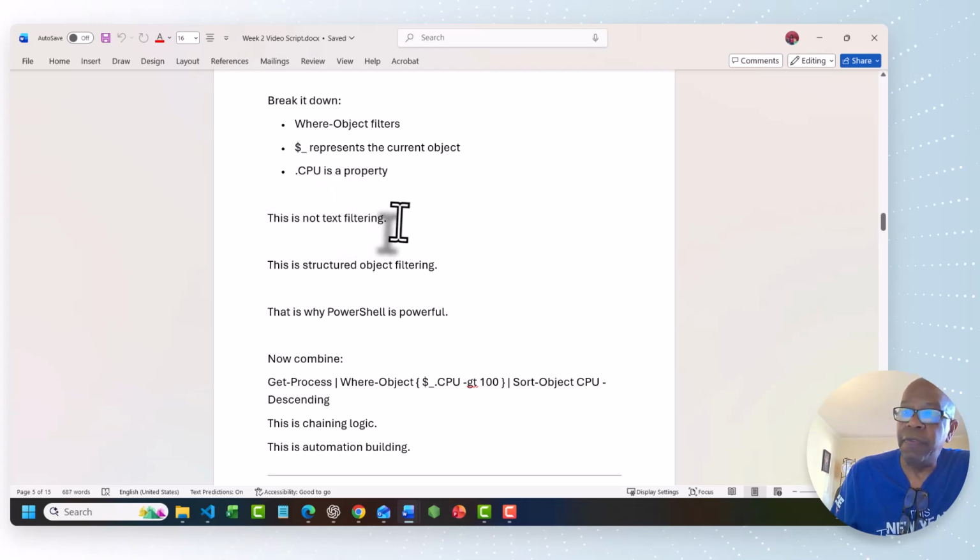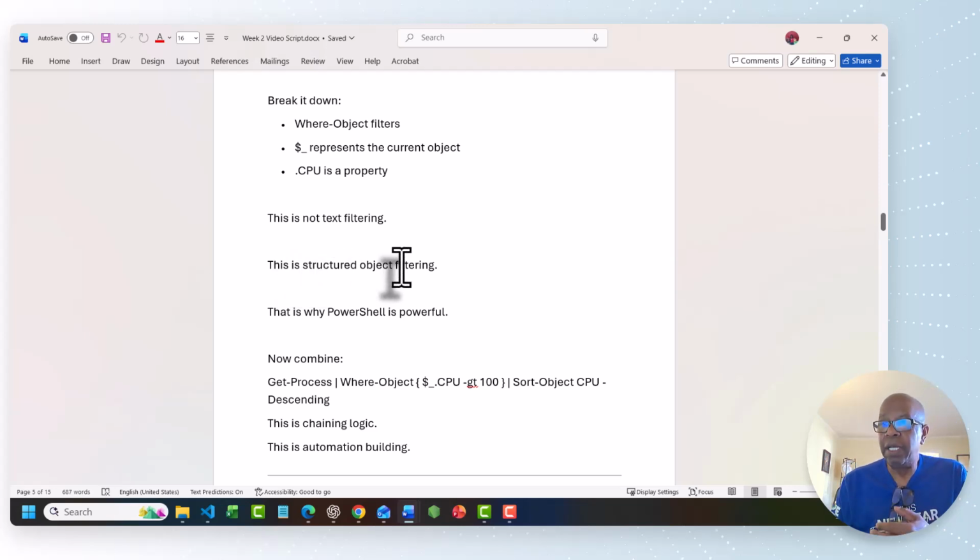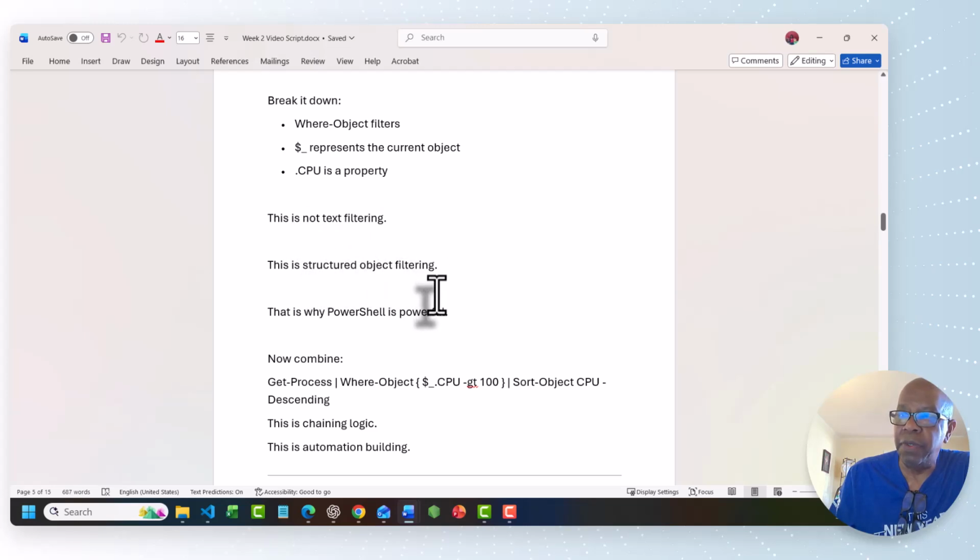This is not text filtering. Notice this is structured object filtering. I'm taking an object, taking one of the definitions within that object, and using it as criteria to retain the object. So we're not looking at text filtering, but object filtering. That's why PowerShell is so powerful.